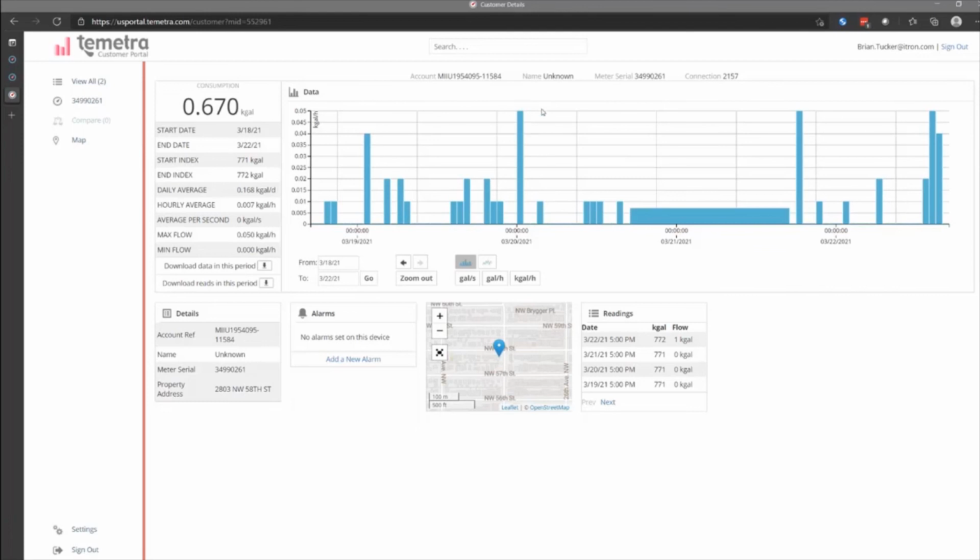And so that's a great example of how a consumer portal can have a really practical benefit for you as a utility, and also improve your own customer satisfaction because it makes them feel like they have a little bit more control over their usage, and it also gives them a little bit of insight into what those patterns look like, and again, why their bill is what it is.